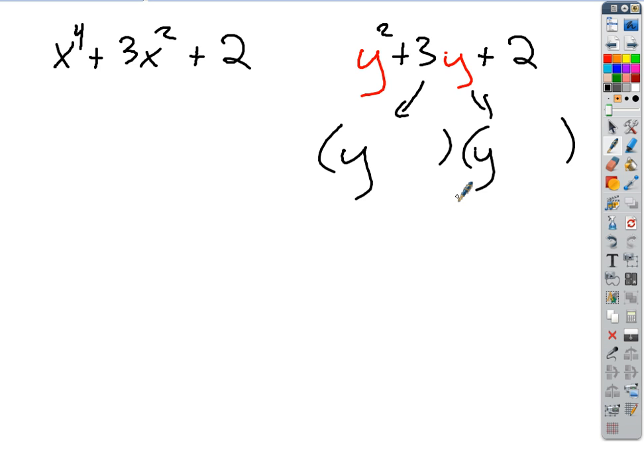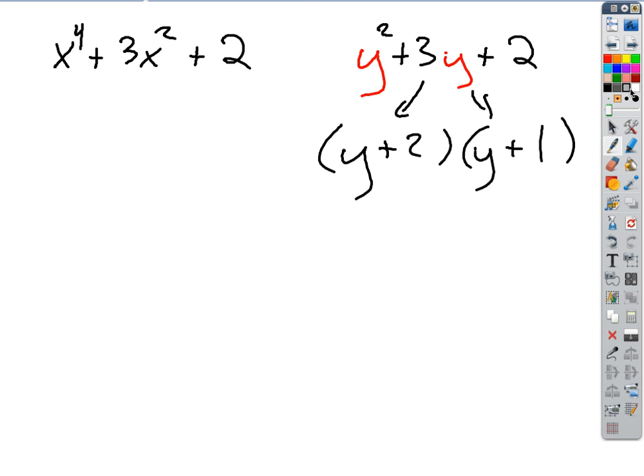So remember what we said was if these things factored, I'm just unfoiling it, and first times first has to equal y squared. So they're both y's. That part I know. The question is just, can I find magic numbers? The numbers would have to multiply to 2 and add to 3. So what two numbers are those? 2 and 1. Aha. So plus 2 and plus 1. I'm done. Okay, now this is different though.